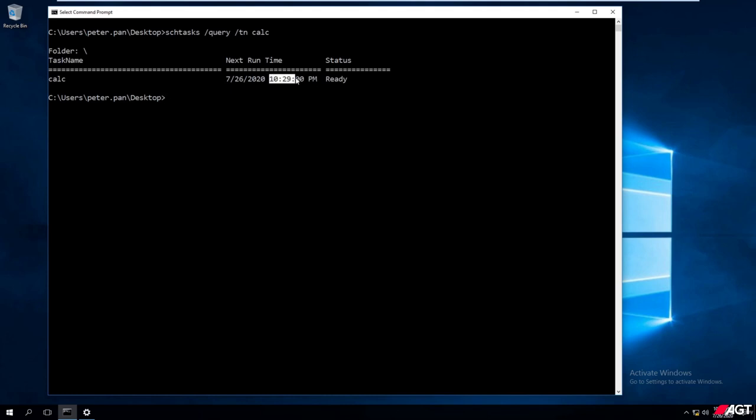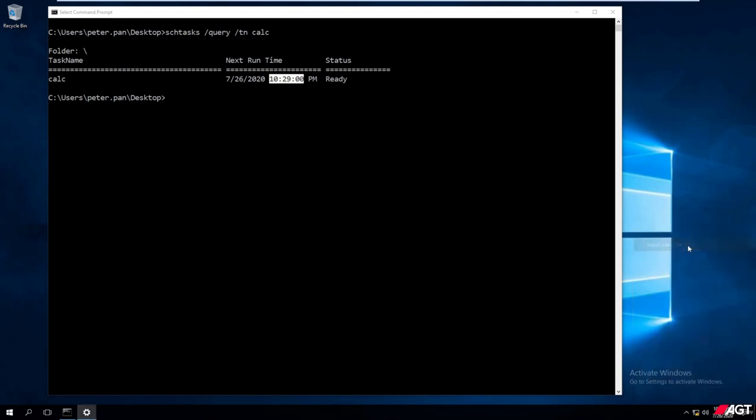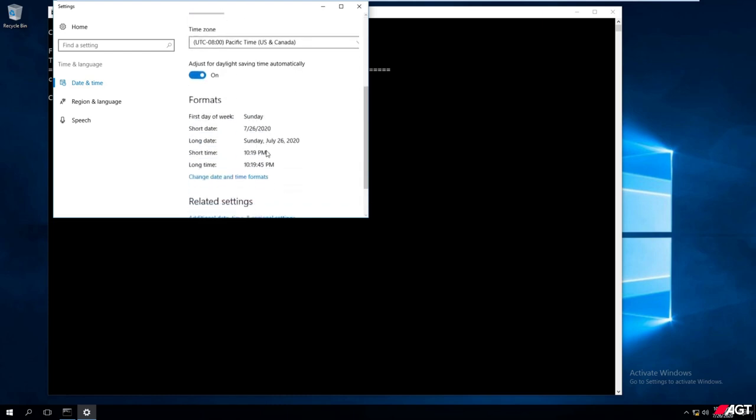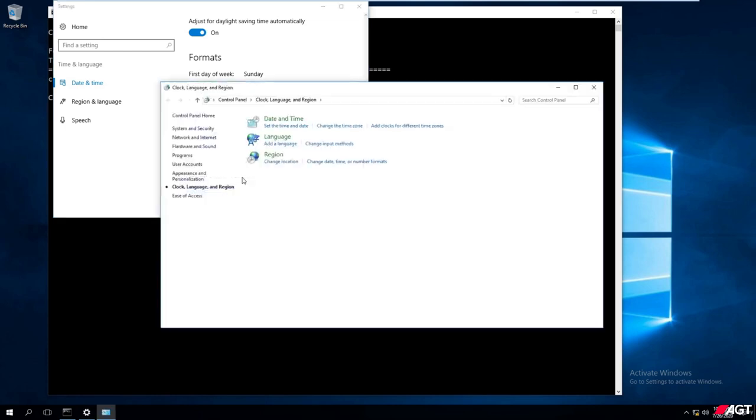Looking under time, we could see the next time that it's scheduled to run is at 10:29 p.m. If I look at my clock, it seems to be quite a while until the time comes for the effect to run. So I'll go to my clock and change the time myself.